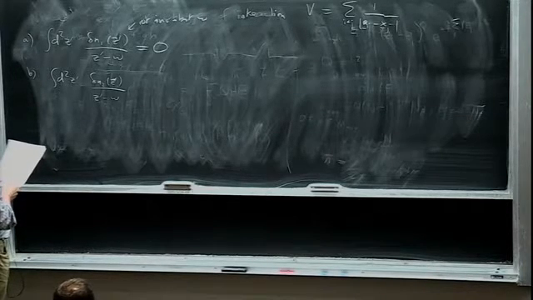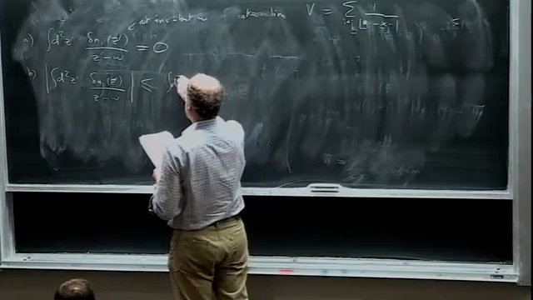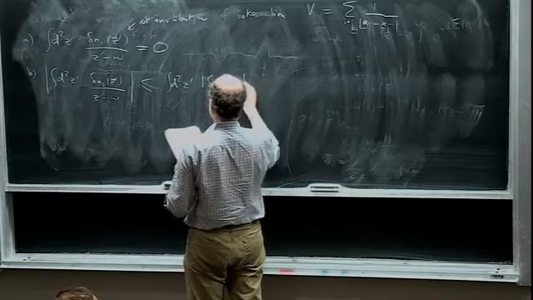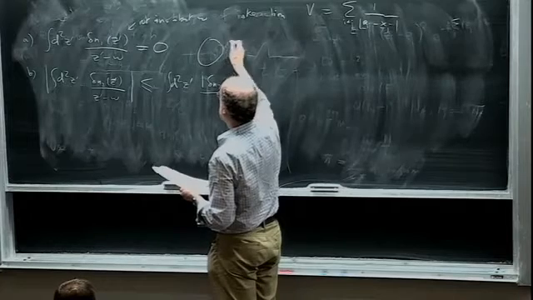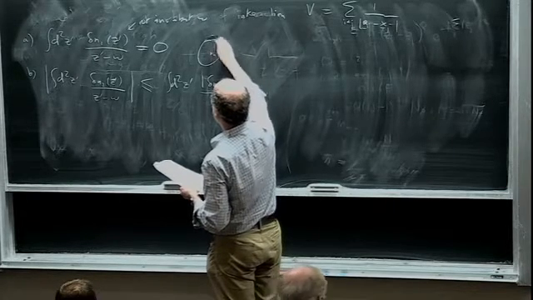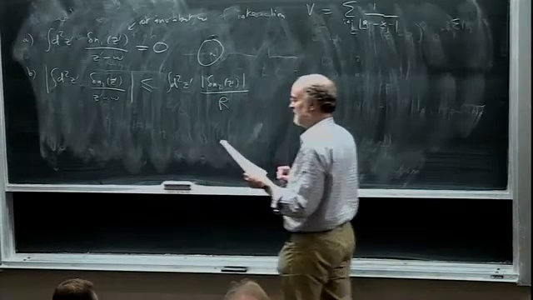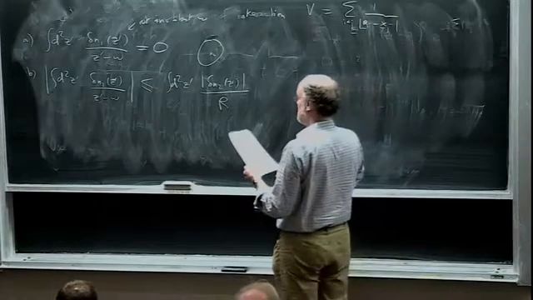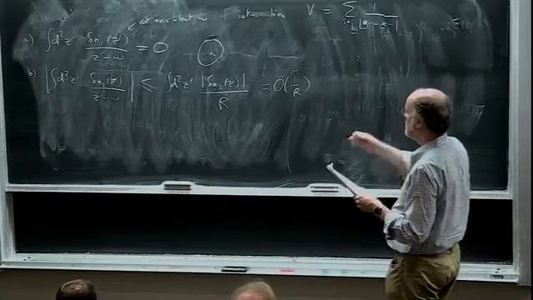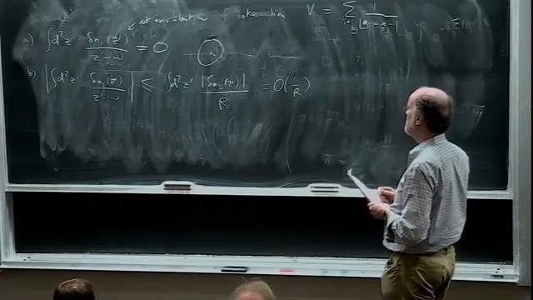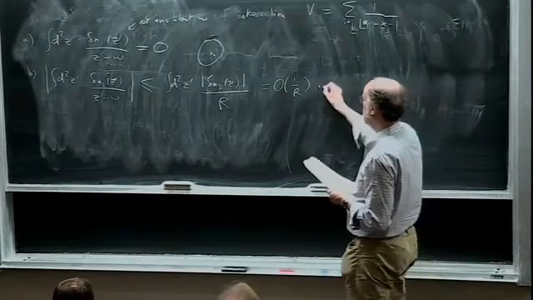Here what I'll do is I'll try to estimate this. We'll take the absolute value. Then we can bound this by the same integral of the absolute value of delta n2, and in the denominator, if W is near the center somewhere, and this contribution is non-zero on the edge, then Z minus W is of order the radius of the droplet. One can be a bit more precise, but it's basically the radius of the droplet. So this is of order 1 over R. Delta n2 pushes particles outwards. It may oscillate a little bit at the edge, but there should not be anything dramatic from the numerator, so it's basically of order 1, and so this integral is going to 0.